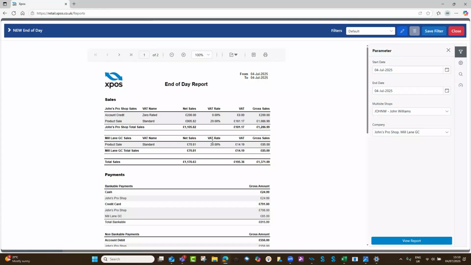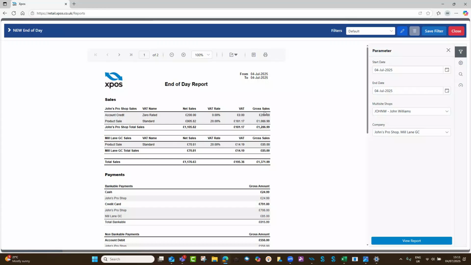So this report has got your different VAT rates. So here we've got product sales with standard VAT. If I had put any sales through for product sales for this particular company against different VAT rates, so second-hand or zero VAT, they will be on separate lines, but this has only got standard VAT sales here. Account credits or vouchers will show as zero VAT because there's no VAT paid at that point. It's when you would use the account money that the VAT's applied, or when a voucher gets used to buy goods. Again, that's when the VAT's applied, so that would be shown under product sales.